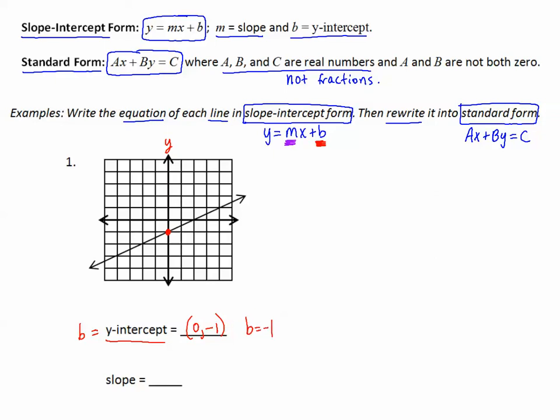Now we can count to find the slope. Slope is the m in our equation. We want to find another point on the line where the two grid lines cross. This line crosses at this point also. I could have gone to here, but this one's closer.